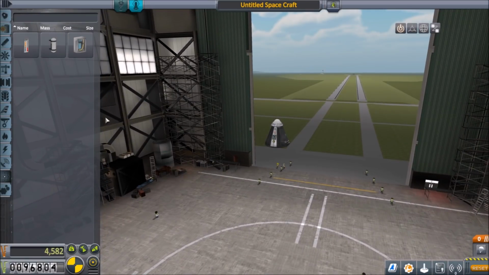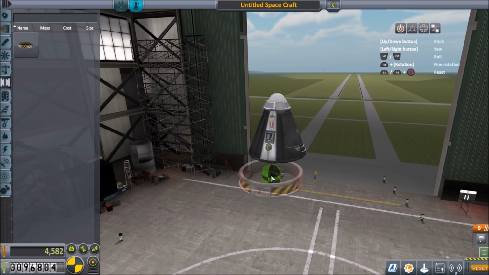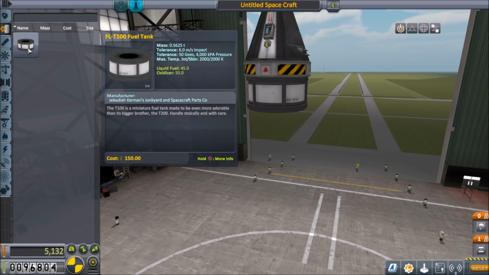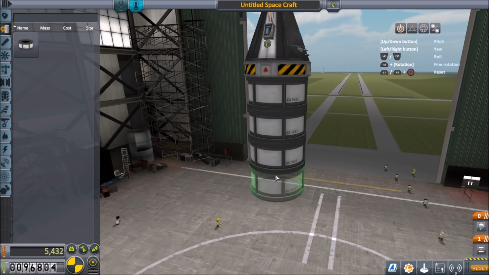Okay. And then right underneath it, we are going to try to put, let's see, a stacked decoupler. Put that right underneath it. And we're going to move down and add some fuel tanks. Trying to think of how many fuel tanks sounds good, actually, because I'm really just trying to get out of the atmosphere in this one. Okay, I think that should be good.